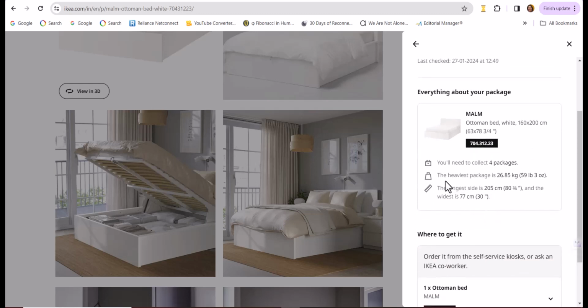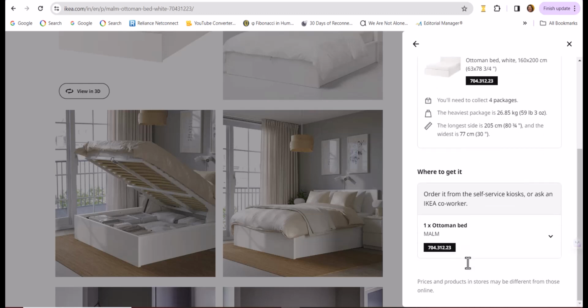Then if you are going to be taking it home yourself, how many packages it is going to be, what is the overall weight of those packages. So in case you are hiring a tempo or something like that, then you also know what size of tempo you need to take this particular bed home. So you don't want to be stalled there in the showroom and not know how to carry the piece home.